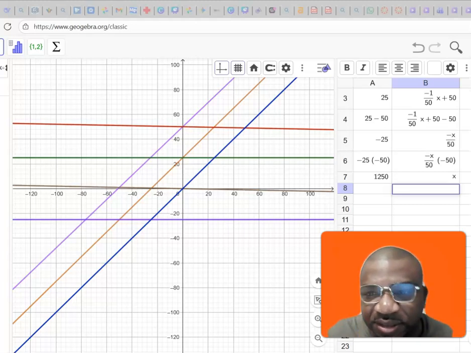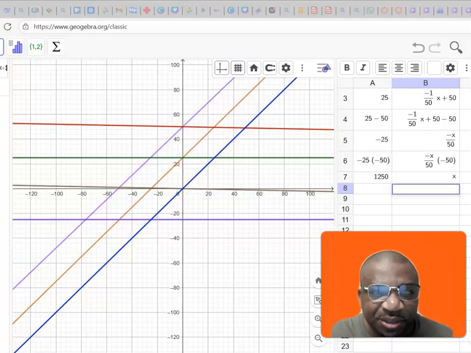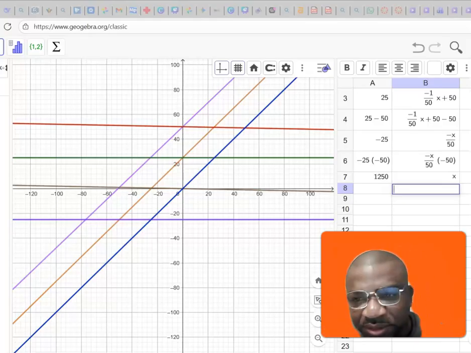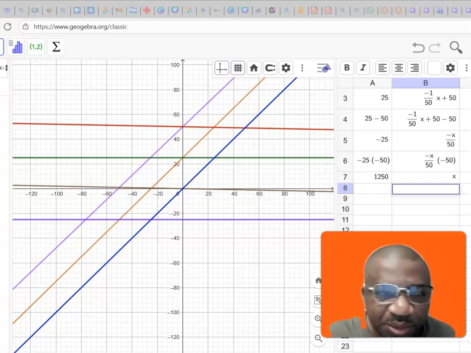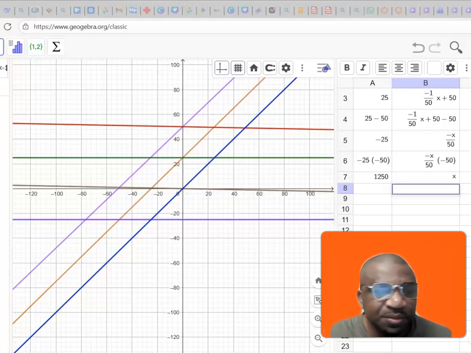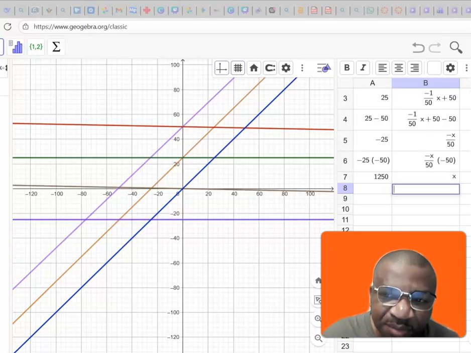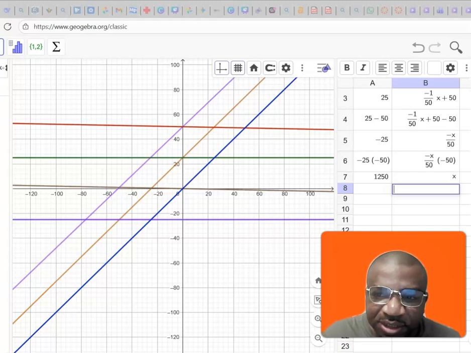So graphical algebra is a step you need, you understand, to help you solve some graphical problems, or to create a new equation that is equivalent to the original. So I said, why does the vertical line x is equals to 1,250? Because it passes through every intersection. See, when you transform an equation by adding and subtracting, multiplying and dividing both sides by the same value, you create an equivalent equation. Equivalent equations may look different, and their graph may shift or stretch, but they always share the same solution.